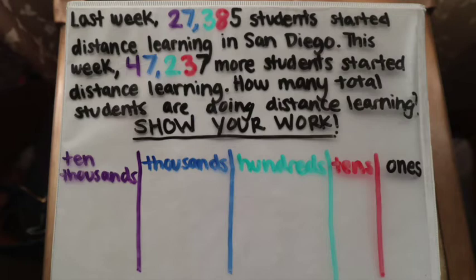Show your work. Notice how I've color-coded the numbers for you once again to help you out with your place value. I want to remind you that you are going to be doing some regrouping in this problem. Whenever you bundle that group of 10 in one column, make sure that you circle it, cross it out, and you turn it into one group in the column to the left.